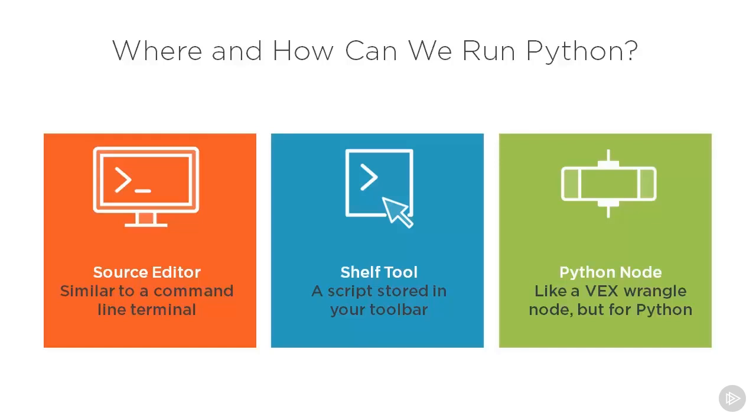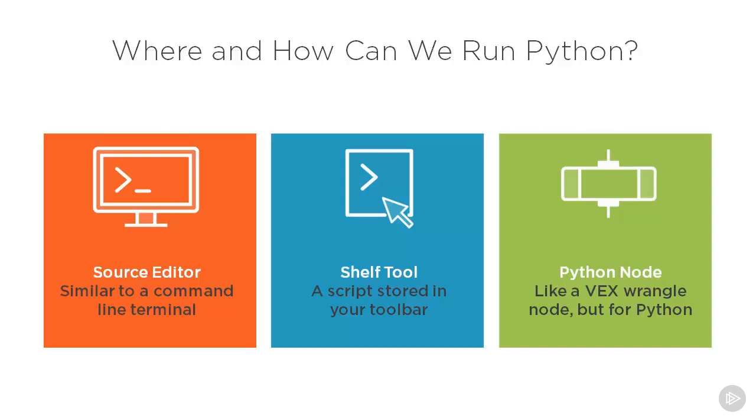So now that we've done an example with the source editor, and I've given you an example of a shelf tool, I'd like to move on to the examples of the Python nodes. There's going to be two Python nodes that we're going to be working with. I am going to use what you might consider a Python Wrangle node. It basically works the same way as a vex wrangle. It takes the input, it does to that input whatever you have written in your code, and it gives you the output as a result on the other side.